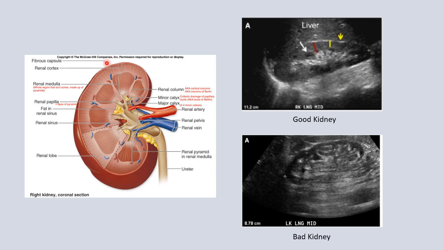So looking at the anatomy of a regular kidney, we have the renal parenchyma, which, if you remember, parenchyma means the functional unit of the kidney. It consists of a renal cortex and a renal medulla. And within the renal medulla lies the renal pyramids. And if you remember, the function of the pyramid is to transmit urine from the outer portion of the kidney into the renal sinus and down the ureter to be excreted as urine. Also note that the renal sinus contains fat, which will come into play when we're looking at the ultrasound here in a second.